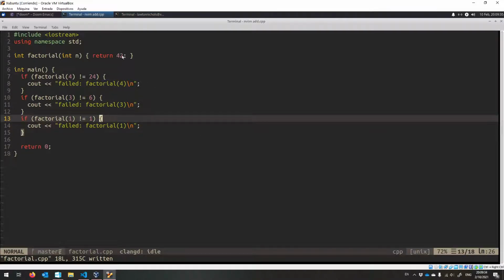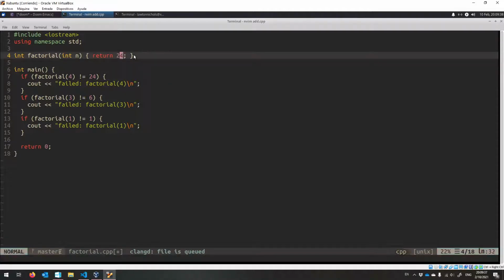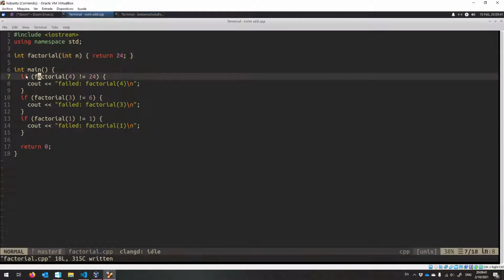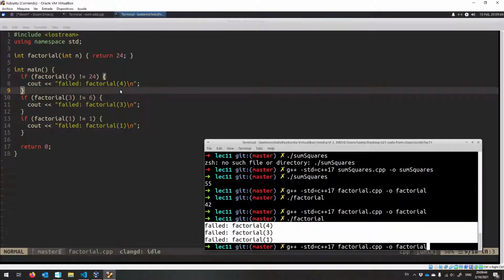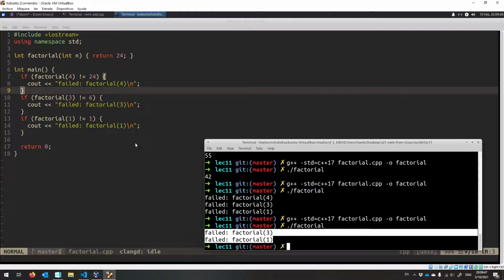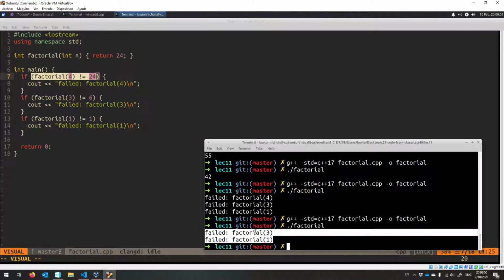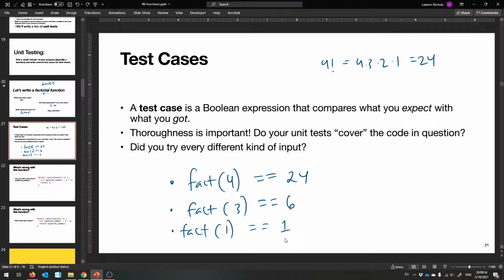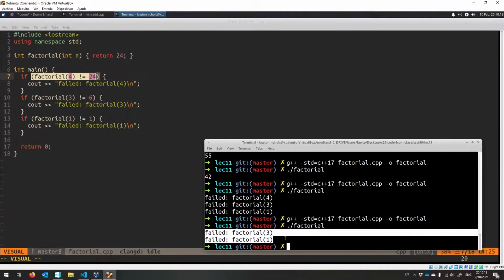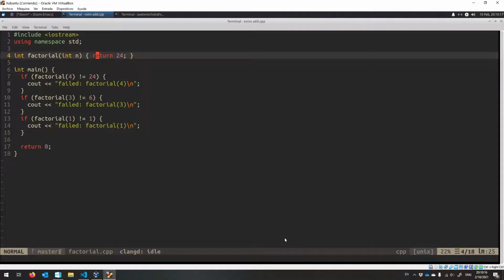Watch me do something silly. Change 42 to 24. So now it's correct sometimes. And this is the key. Oh, we passed the 4 test. We failed the other 2 though. And this is key, because we want to make sure that we're thorough. Okay? We want to make sure that we cover all of the code that's running. And I'm going to show you what that means after I write the real answer. But notice that just writing one test is not good enough because I can just return that one answer. You see that? That's no fun. So that's why I have to give you multiple tests on your labs.